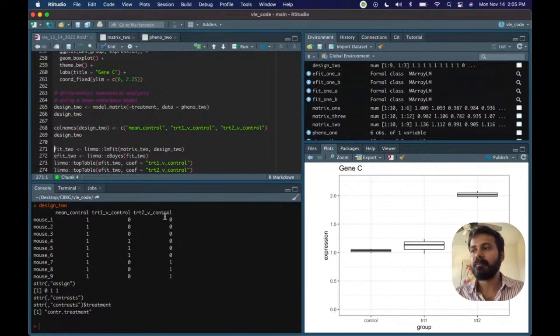A lot of this is because the limma guide and the F1000 paper that I've been referring to both have a number of examples where they consider these types of experimental designs. So that guide and that paper are a really good resource if you are trying to decide how to set up a design matrix and, just as importantly, how to interpret the parameters of that design matrix.